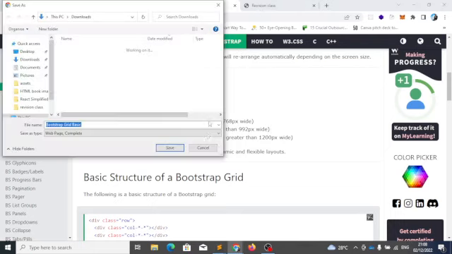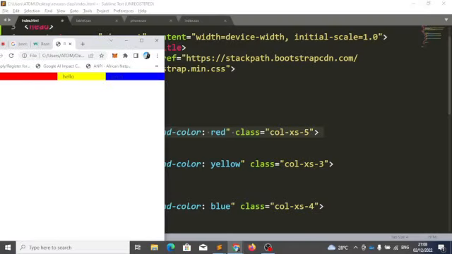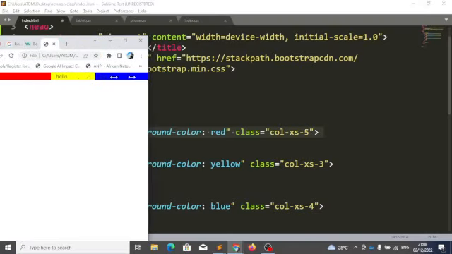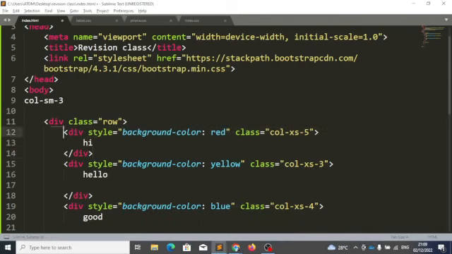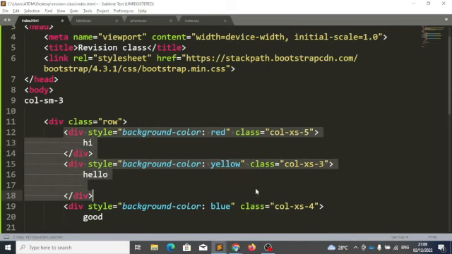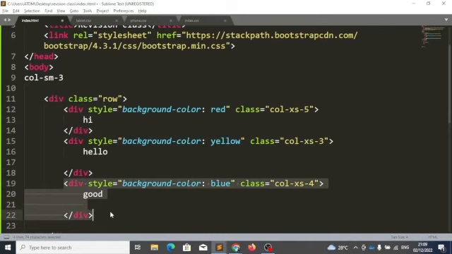I think I'm trying to open the page. Okay, so we are not going to see any difference. It will affect everything up, even on small devices. But that's not what we want. What we want is this: on a small device, you want these two to be together, and this will stand alone, but when you get to big devices, you want them to be the way they are presently. So what are we going to do? We'll come here and say, on small device, I want this to be 6 and I want this to be 6.